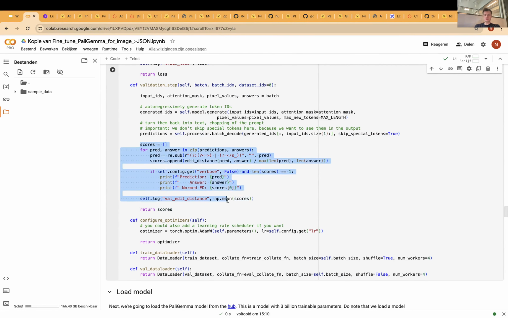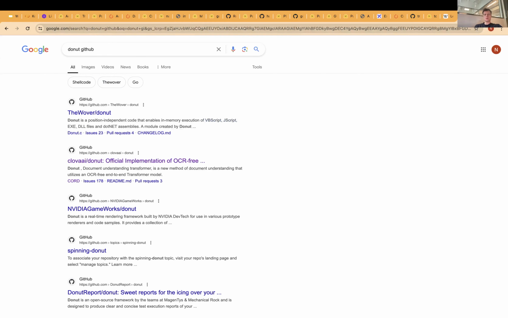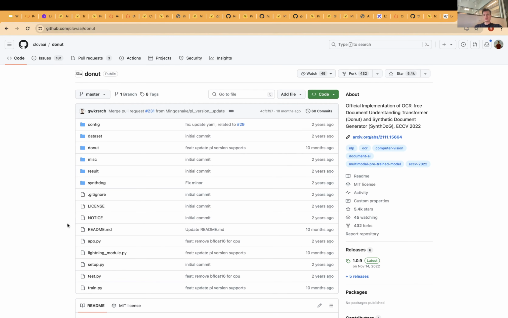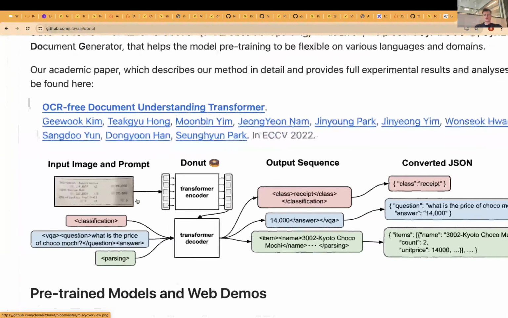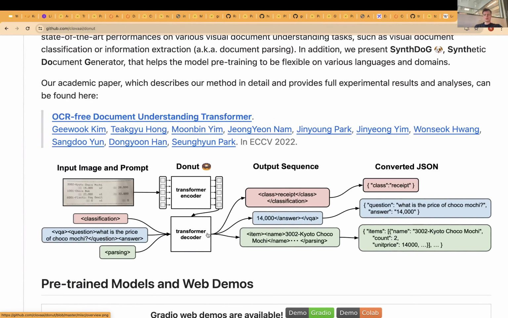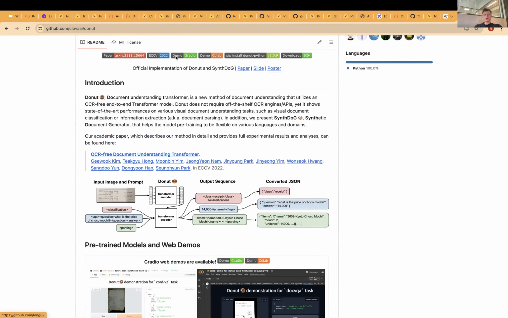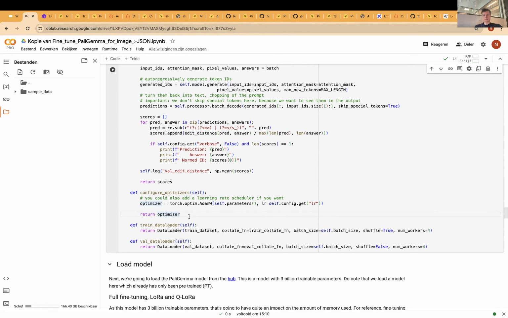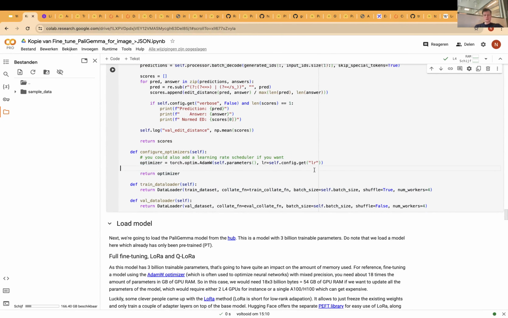This is all also taken from the original Donut repository, which is a model that I contributed to the Hugging Face Transformers library 2 years ago, and it's still a very nice end-to-end transformer encoder-decoder model for document AI. But PaliGemma is only the decoder part of the transformer. So here I'm specifying which optimizer to use. I'm just going to be using the AdamW optimizer, which is a popular one for fine-tuning transformer-based models. And here I'm specifying the data loaders.